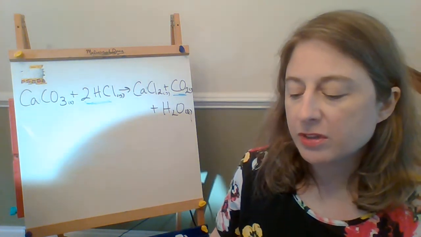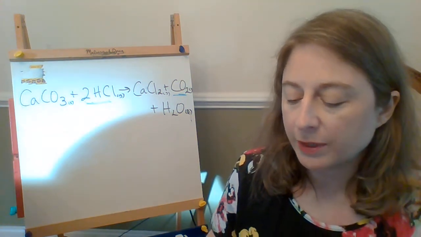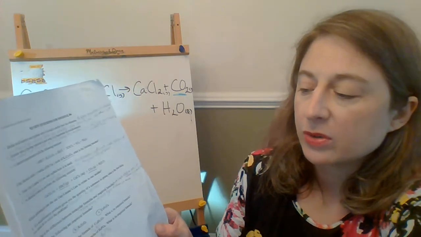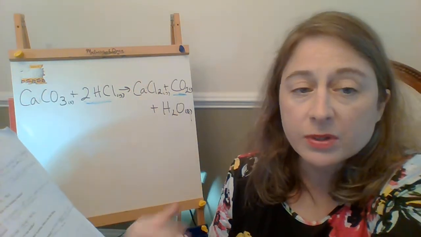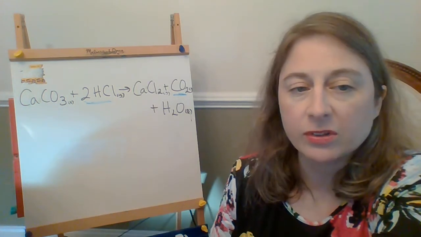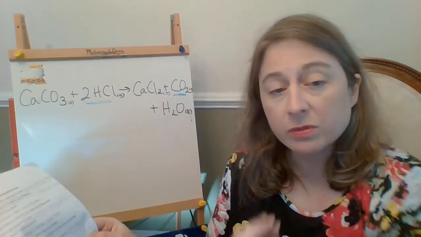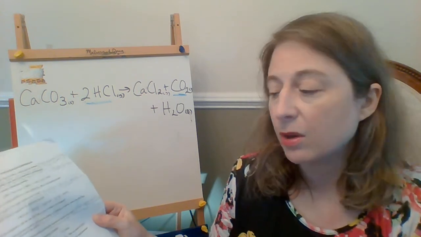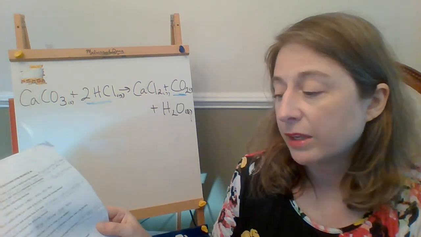Number 8, which of the following are empirical formulas? So A is a sugar, C12H24O10. So all of those are even numbers, right? 12 carbon, 24 hydrogen, 10 oxygen are all even amounts. So I could reduce that. So it can't be an empirical formula. An empirical formula has to be all the way reduced. So that's a molecular formula.